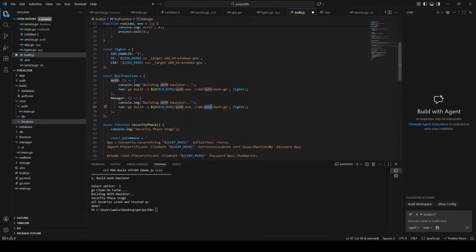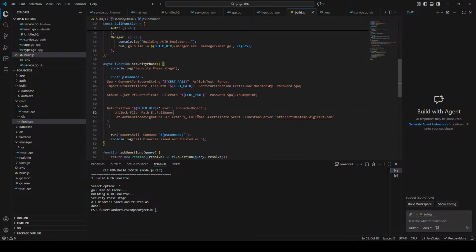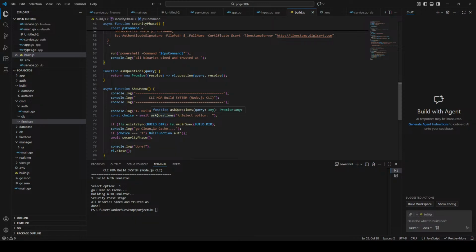So what we're gonna do is delete this and give it the direction of our main that we want to build as a manager. In here we just call it manager. Then inside our options, where we said option 1 build emulator, we put build manager GUI, which is our UI manager.